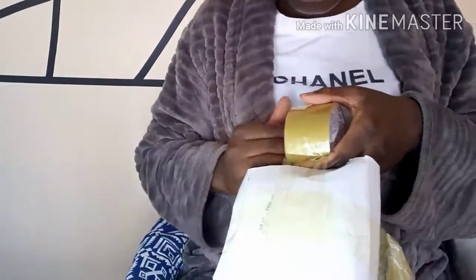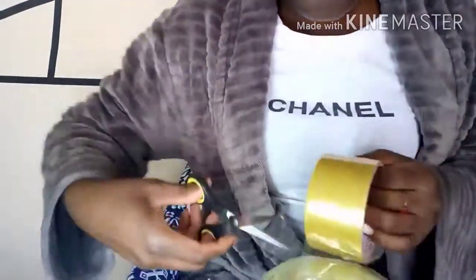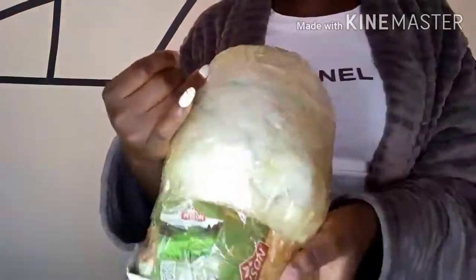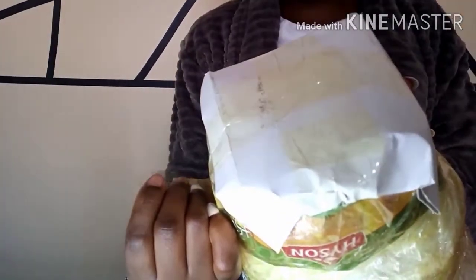So ensure you put the cello tape tightly so that you can create something stable, because you know this is fiber, it tends to puff back up. So that is what I'm doing. And you can see this is how it looks like. I'm just going to cut off the excess and then just mold it with cello tape all the way around.